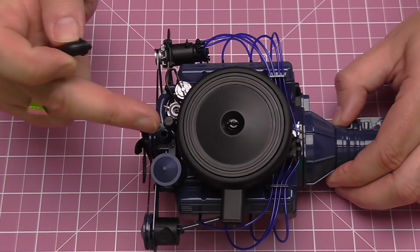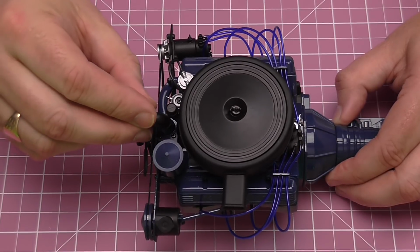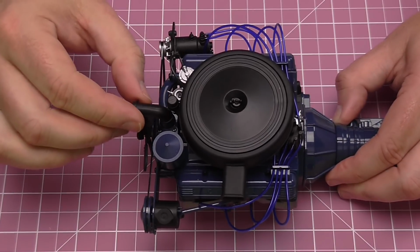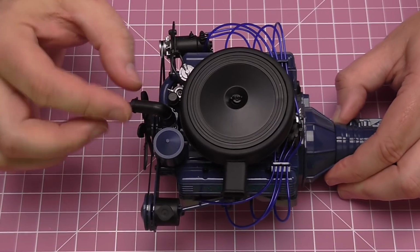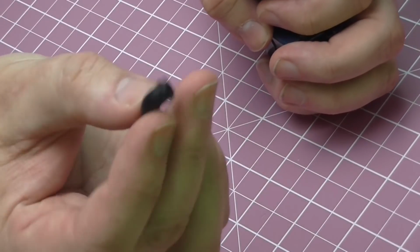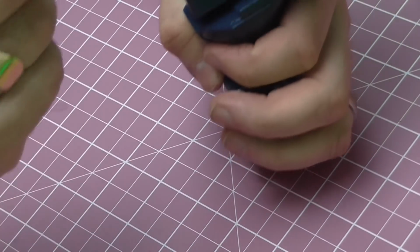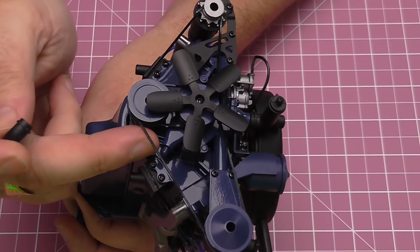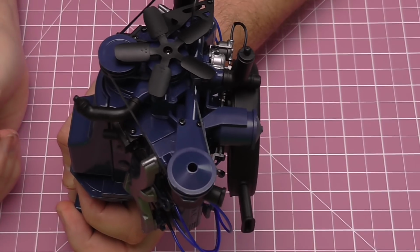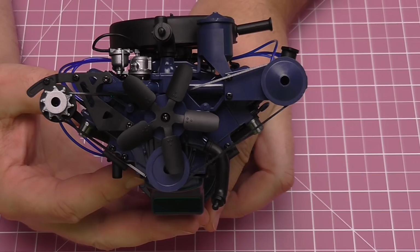Now if you look on top here, we've got two holes. The first one, which takes the 90-degree angle one, is just going to be pushed into the blue hole just there, like that, with the shortest end at the engine. Obviously this can still rotate where you need it, so for now I'm just going to push it in just like that. Now the second one, as you see, we've got a hole in one side and we've got a lug on the other. That hole there is going to fit just over the lug behind the belts, just under the fan there. So we can put that in just like that. So that is now looking just like that there.